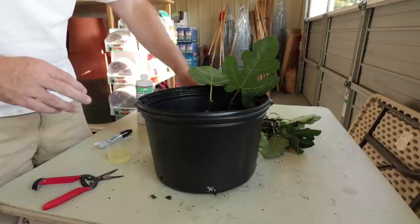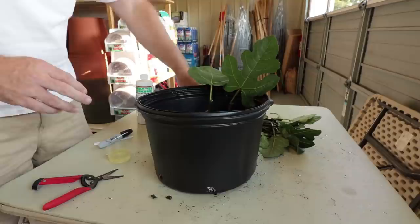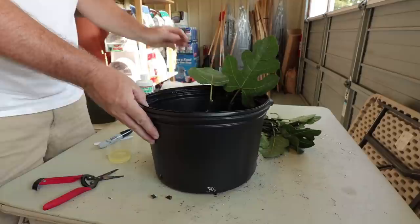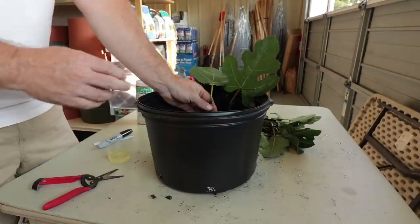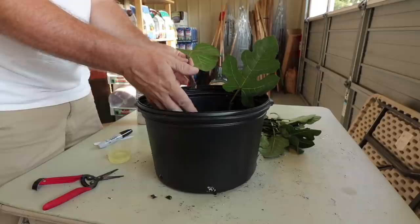Another thing I've learned over time: all I'm going to do after I fill this container is put this bag over the top of them and pinch it down all the way around. I have a couple holes in the top of it. I'm going to slide this thing under my deck someplace out of the sunlight and wait two or three weeks, then check on them again. I've watered the soil well enough where it's going to stay wet — I'm not even going to need to check on these as long as they're not in direct sunlight.